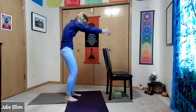And let's go into our vinyasa. Inhale is open. Exhale is close. And close means you're going to round your back body because we're going to do this as an alternative way to do the cat and the cow. So we're rounding through the back body. I want you to feel a lot of movement through your spine. Inhale, open. Exhale, close. Close is rounding.